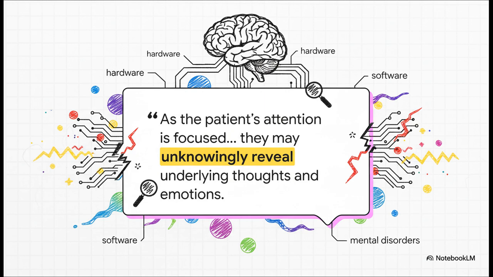Some of these diagnostic tools are really interesting, designed to get access to the mind's hidden source code. Think about tests like the Rorschach inkblot test. A person is just asked to describe what they see in an abstract image. But, as this quote explains, while their attention is focused on describing the image, their interpretations can actually reveal these deep, underlying, unconscious thought patterns. It's like seeing the hidden code that's influencing all their conscious behavior.